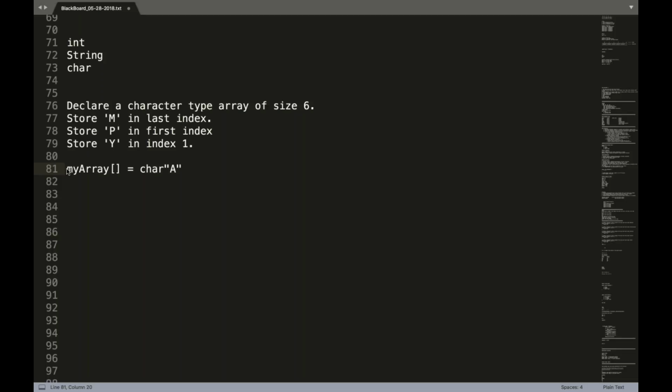Okay, so before my array, you can put character, so char, I mean. And where? At line 81, at the beginning of it, you can put character here, right? Yes.